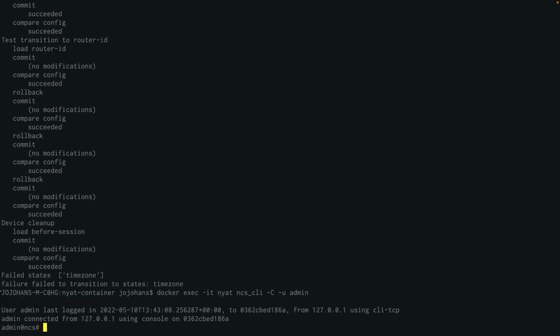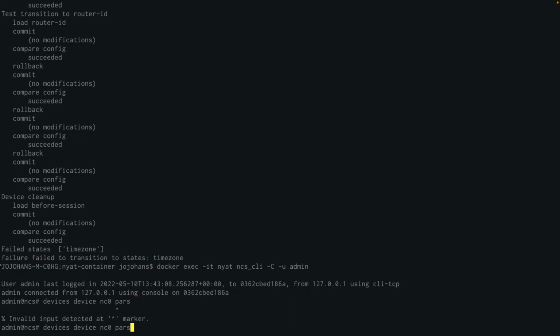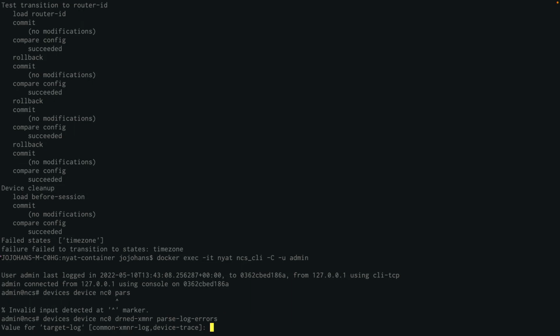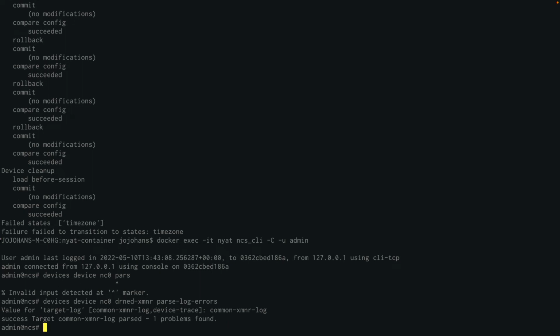We can look closer at what that is by using another command provided by NSO, DrNet Examiner, parse error logs, and it asks for what log files to use, and it reports that it's found 1 error. And then we can look a little bit closer at that error.